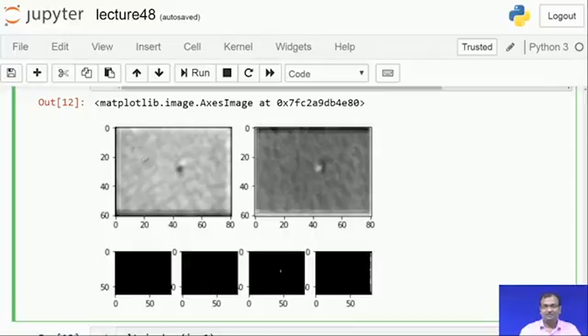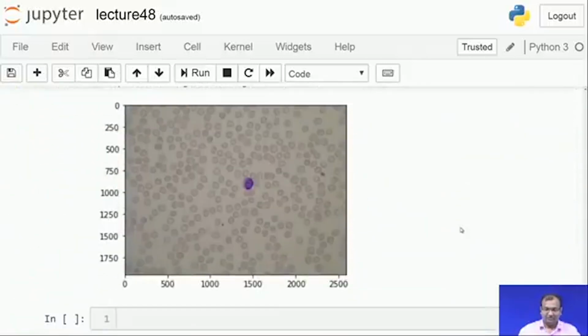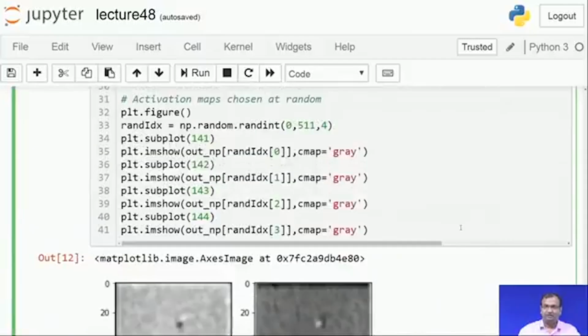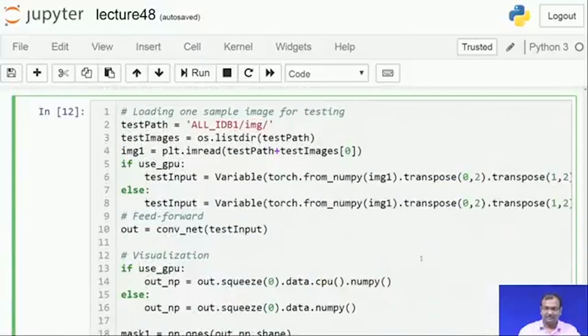In some of these cases, you might find these averaged out maps to be really erratic in the nature of their behavior. They might not have much consistent behavior. Whereas, if you look at this other network, which is a weighted combination of all the activations coming out of the channels, then you can pretty much see that wherever this WBC is present, you have a pretty distinct high probability coming out. Now, this was a principal example of how to use activation maps from any kind of classification network in order to initialize and train your object location tracker.